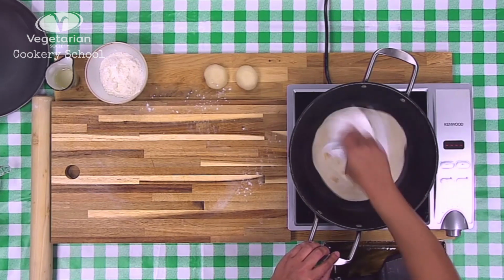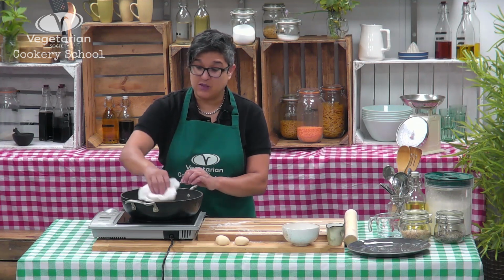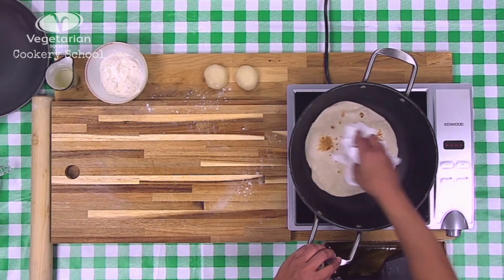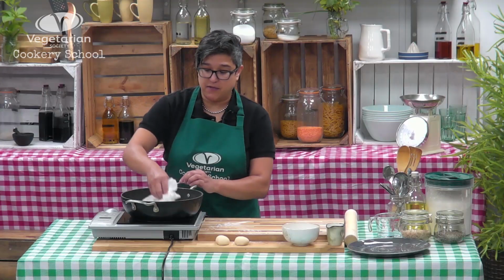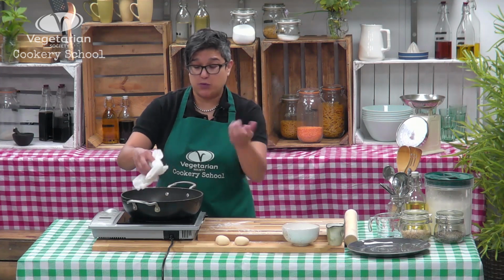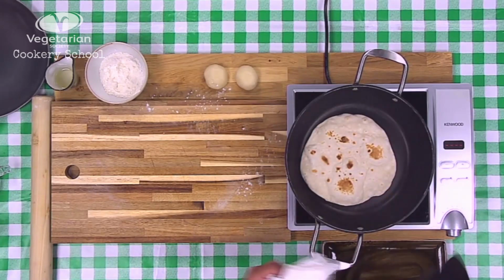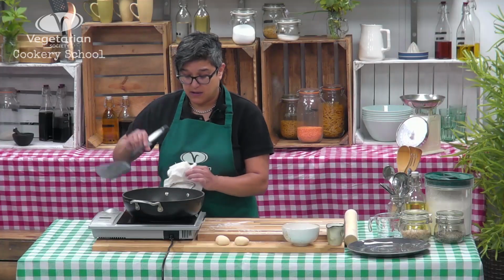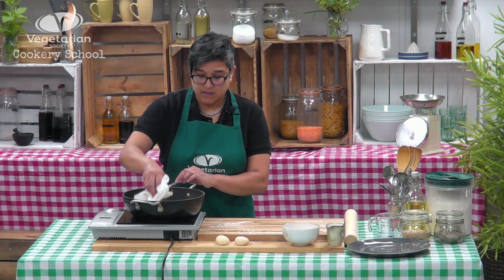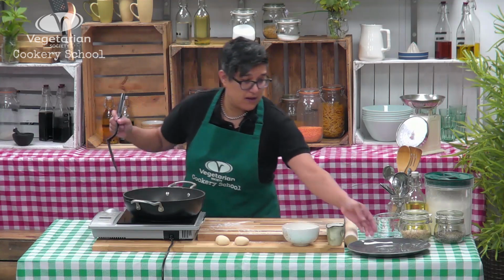It looks so tasty. Smells great. So if I'm making a big pile of these, as this one is cooking, I'll be rolling my next one out so I get a nice production line of cooking my flatbreads. I've got a quite high heat here, so they're cooking pretty quickly. There we go. That's all done.